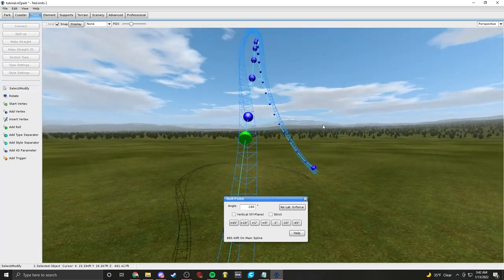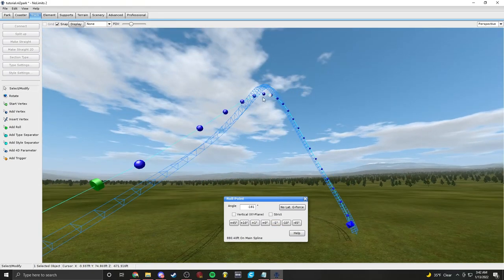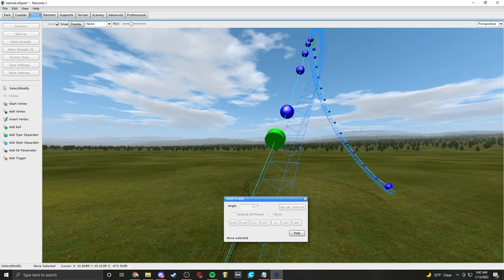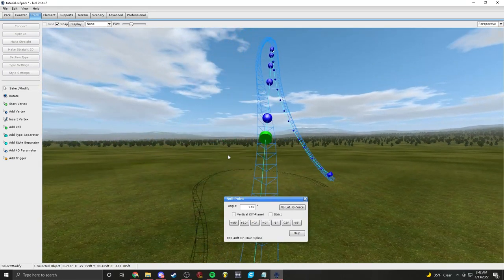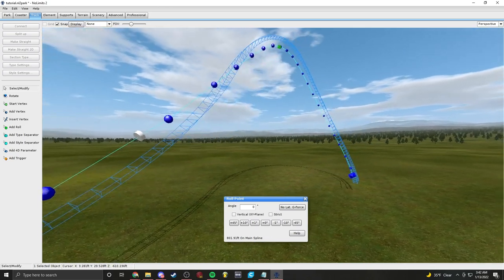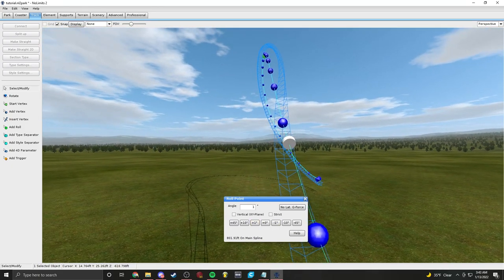So the way I go about this is you can either click on the node up here and go 1 or 2 degrees the way you want it to go. Or let me go back to this and I'll explain that a little bit. It's 180 degrees. If you want it to go the other way, you can click on the node right before the 180, and you can go 1 degree either way, and it will change the direction.